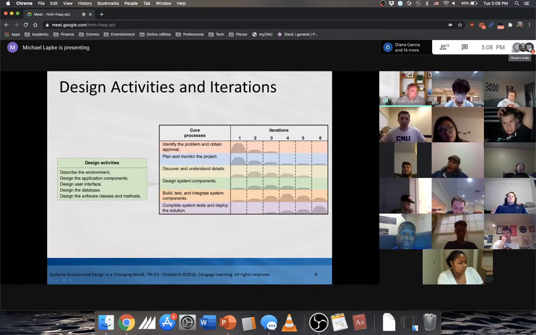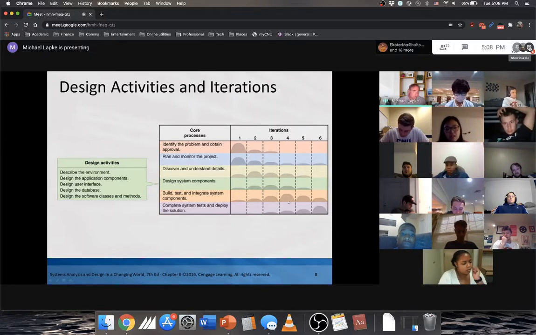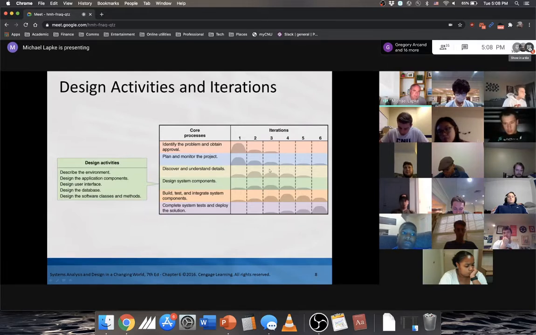Same thing down here. I'm going to skip ahead to implementation. It's very large. There's so much focus during the fourth iteration where you're actually building the system. And if we come back to design, it just isn't quite the same. It's always attached to analysis and attached to implementation. It's never going to be like you're going to have an iteration that focuses exclusively on design.